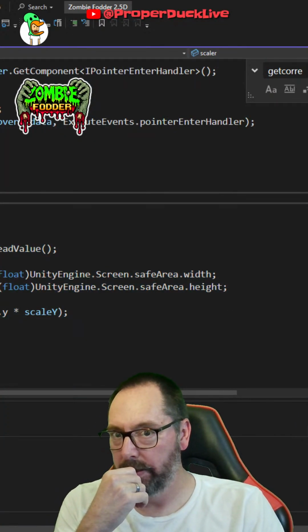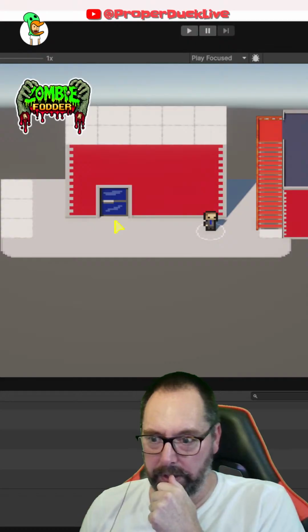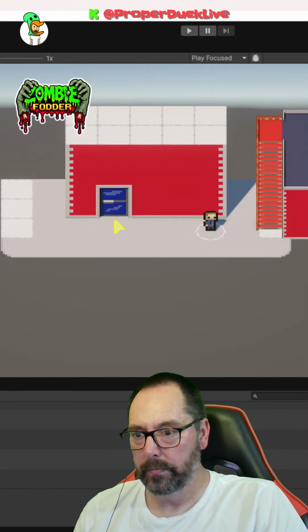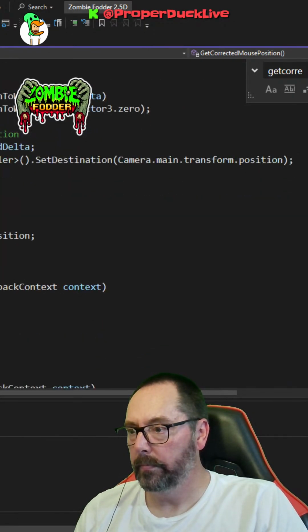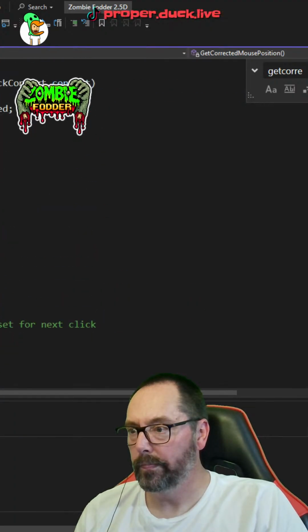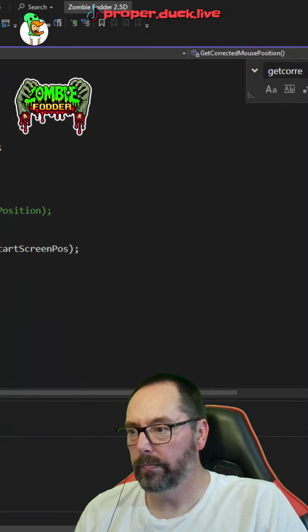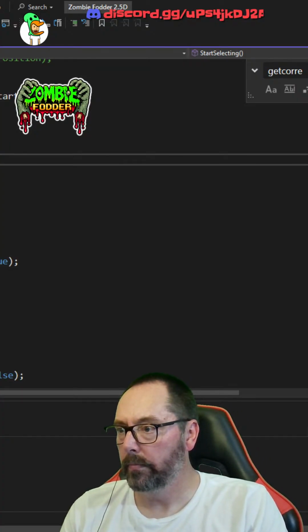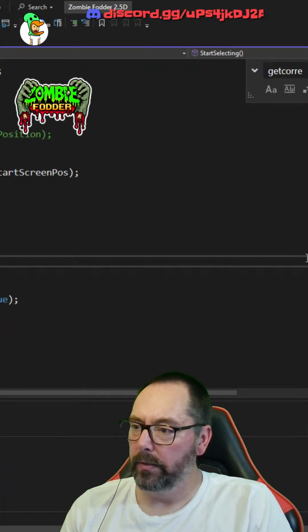So, and here I do the thing, but do I only want to be concerned about the X and the Z position and let the Y position happen? Select closest unit.